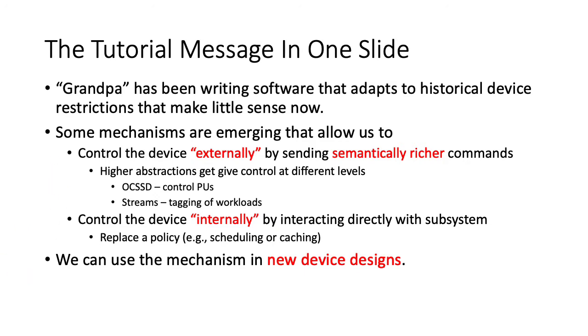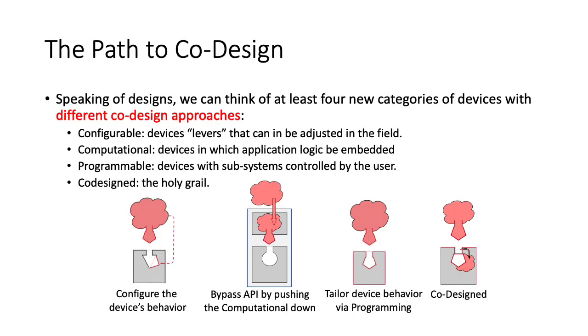And lastly, we can use those concepts to devise new devices that are going to be doing their fair share of adapting to the application. We're not talking about one particular class of adapting devices. In fact, we think that there are several different categories, new and old. For instance, we can have devices that take configuration parameters from the application and behave in a certain way. The NVMe protocol, which we're going to be talking about here, allows for this kind of thing.